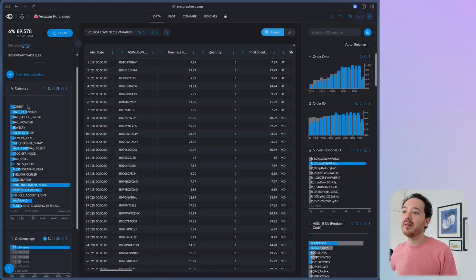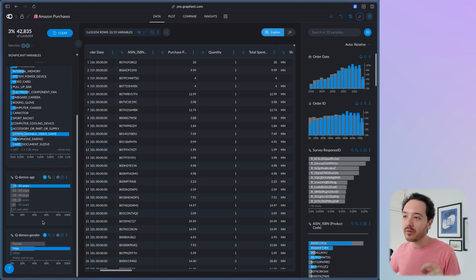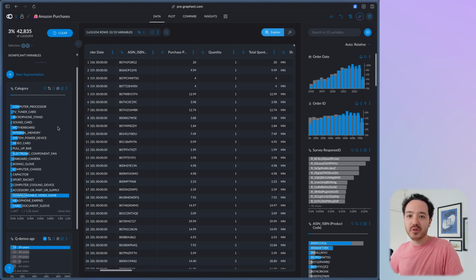And it makes sense. Hair extensions, nail polish, jewelry, and camera film, which is now trending a lot among younger folks. But if we switch it to male, we see kind of the same story, but with men, right? Computer processors, microphone stands, sound cards, people that are probably making a podcast. It's kind of in there, right? Video cards, pull-up bars, makes sense. So we can see how easily, we didn't even ask what these guys are doing, and we already know a lot about them. So it's kind of scary too.